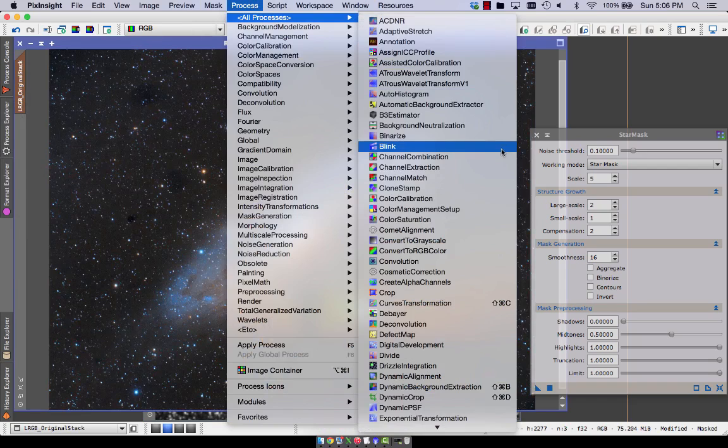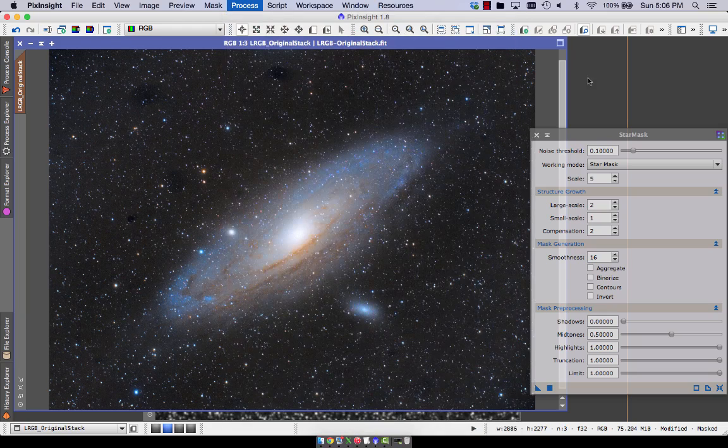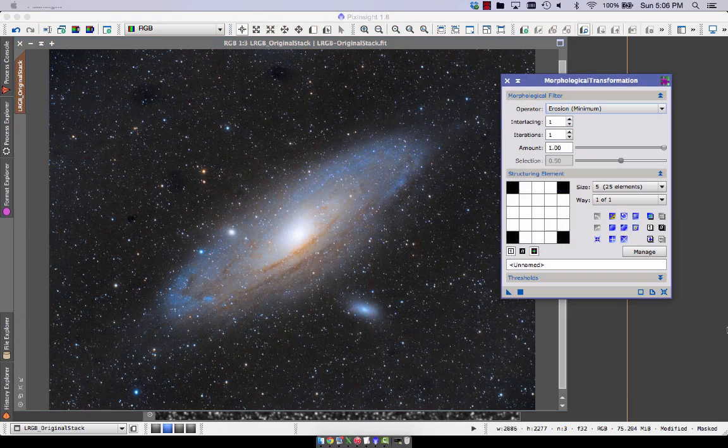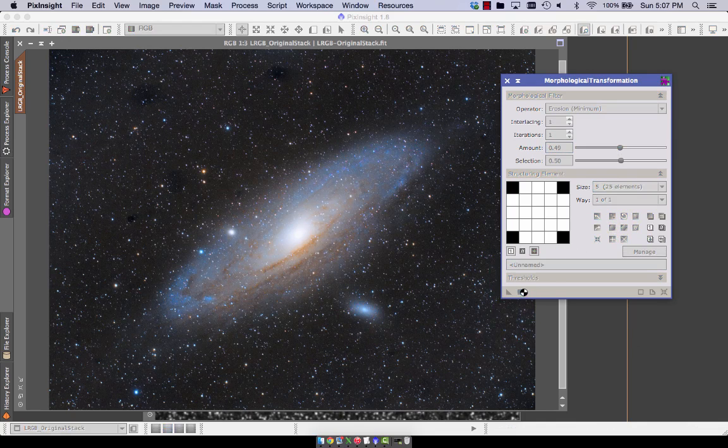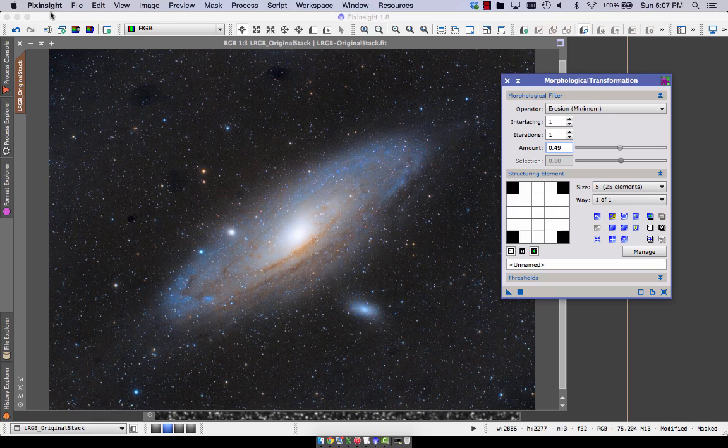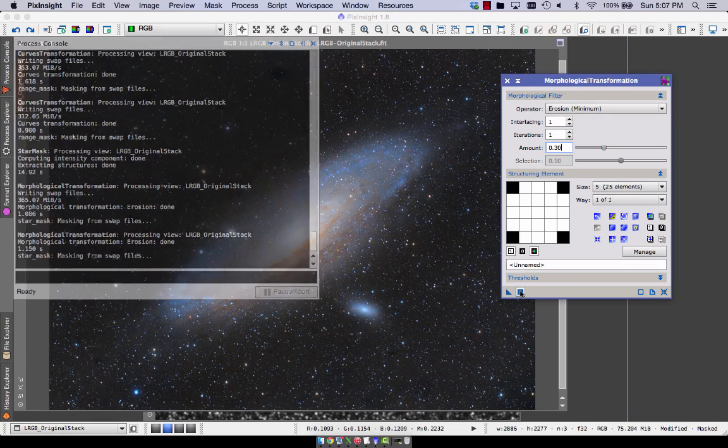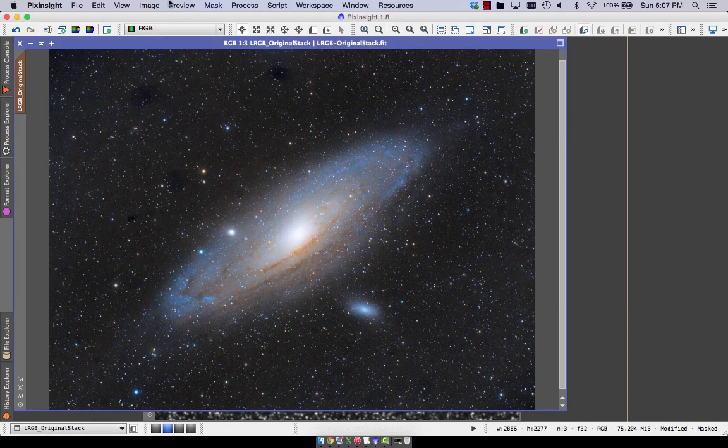Okay, and now do a morphological transformation. And so I already have this set up to do 5 by 5. I think if we started here, pick 5, and then pick like a circle, that circle structure there. And then we never want to do 100% here. I'll start at 50 and see how that looks. So that's pretty good. Kind of dims those stars significantly and really makes the image itself pop. Maybe a little less. I don't know. It's all a matter of taste at this point.